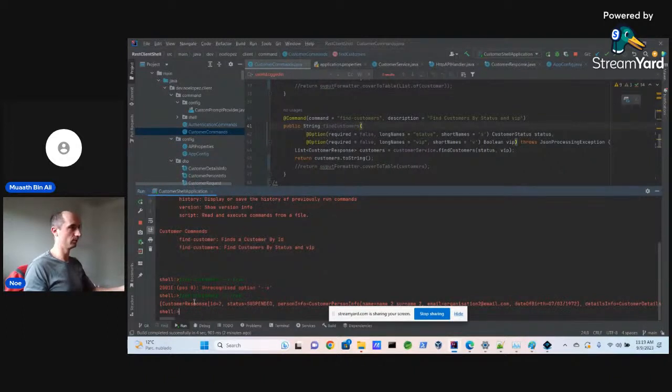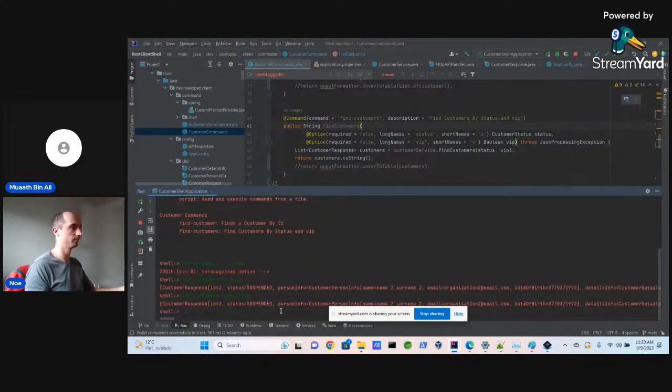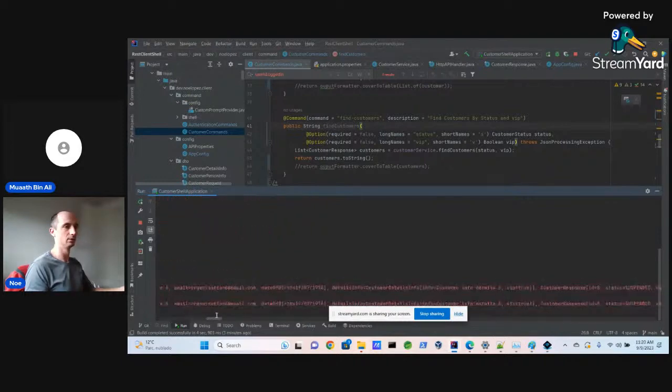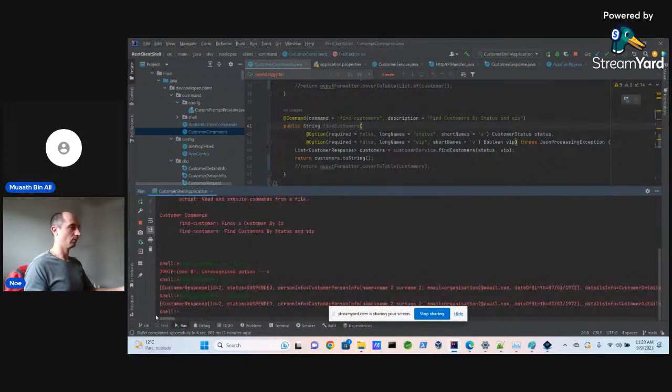So we can do these two calls, which are exactly the same. And it returns a list of all customers. But as you can see, it doesn't look good. It's huge, a single line with all the customers. So we would really be interested in formatting this output.